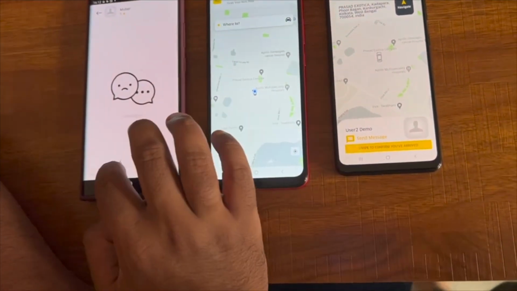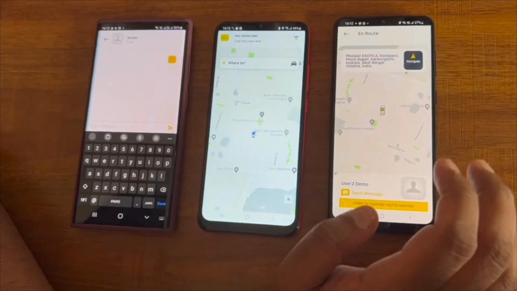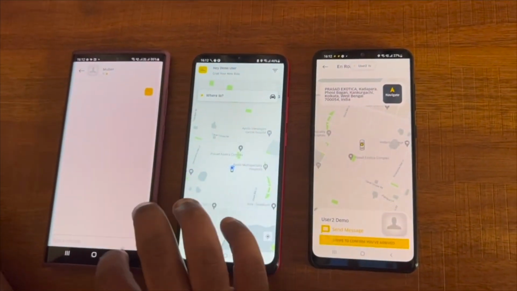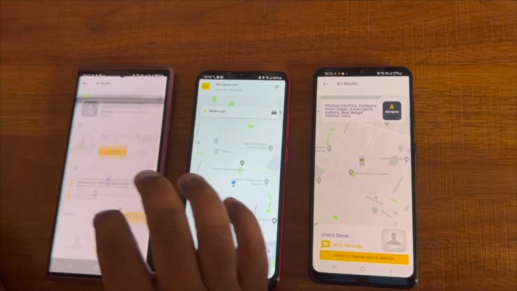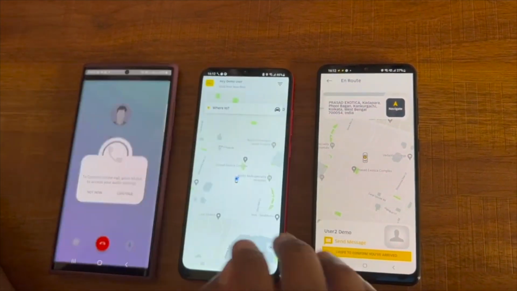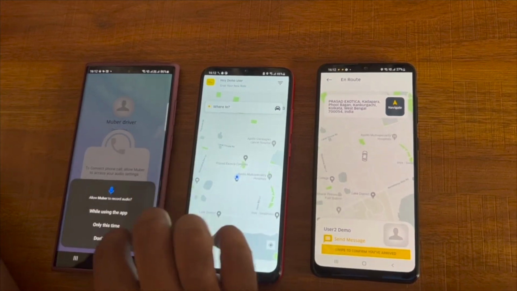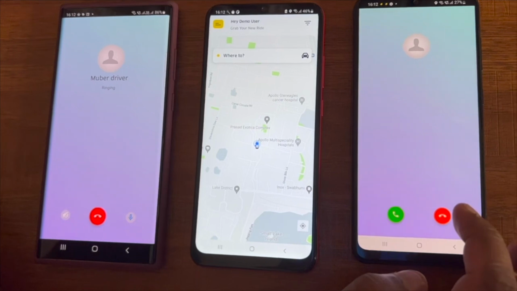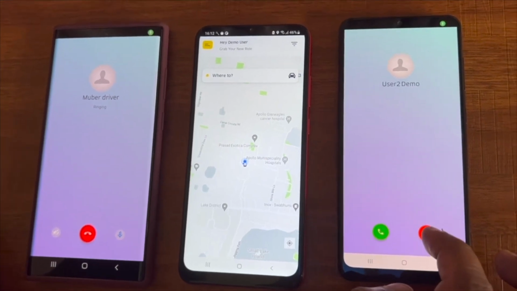Now you can chat. There's chat. You can make VoIP calls. The VoIP call is working without disclosing the numbers.